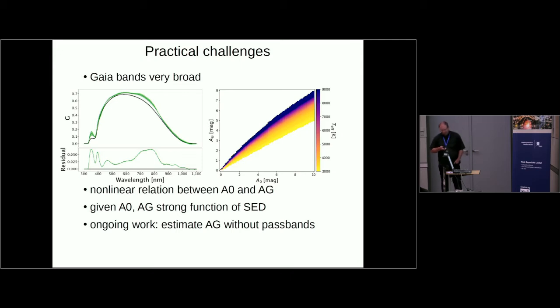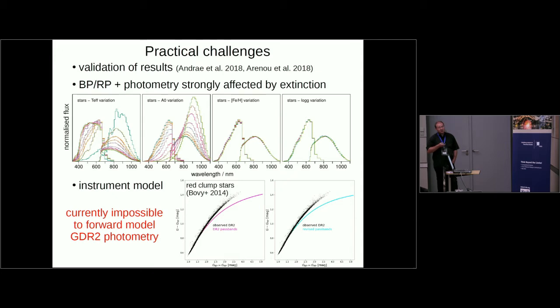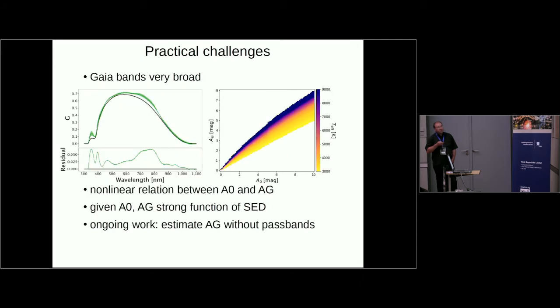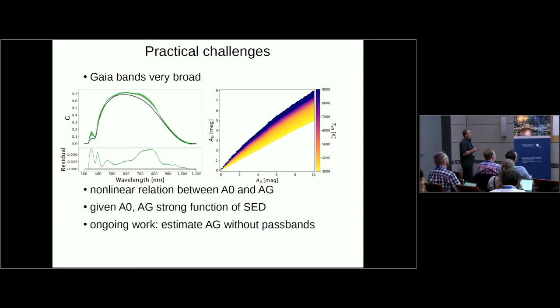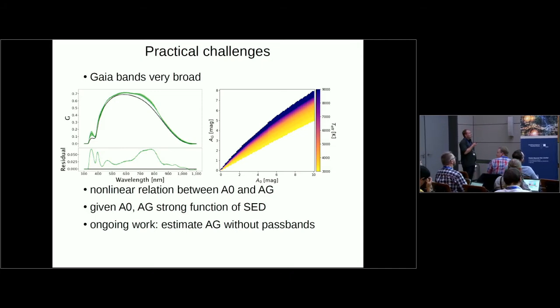All right. Going a little bit more into detail on the problem with the extinction: I already showed you on a previous slide that the current Gaia passbands are wrong. So the question is, can we come up with some extinction estimates without using the passbands? There are several problems here. The first problem is that the Gaia passbands are so broad. I show you the G passband here again. It transmits from 320 nanometers to over 1,000 nanometers.